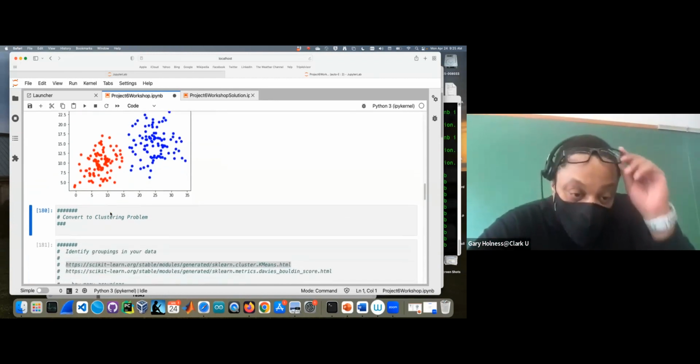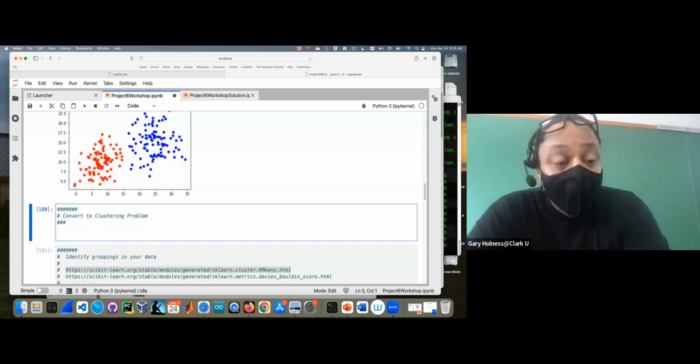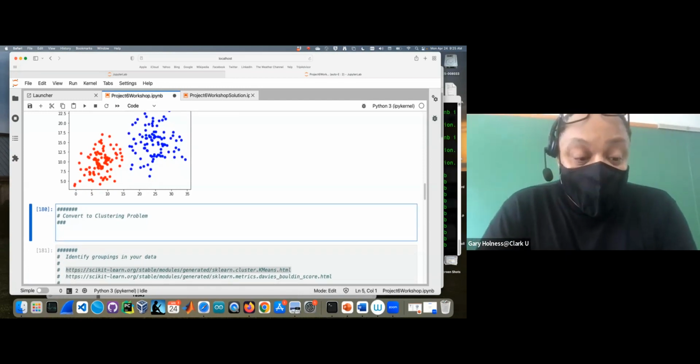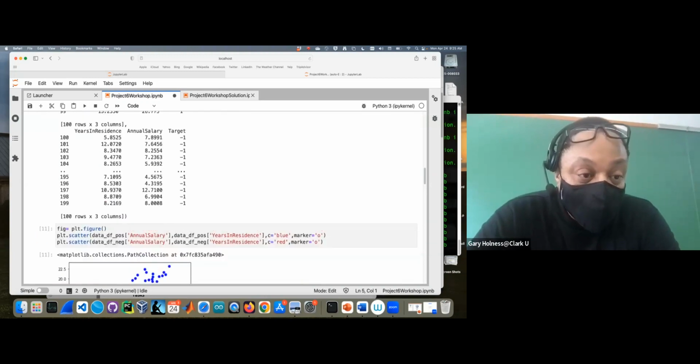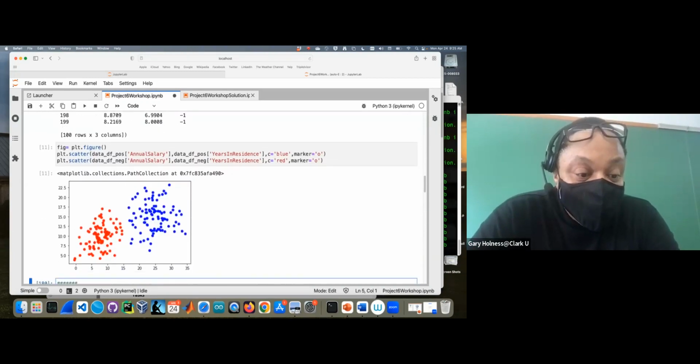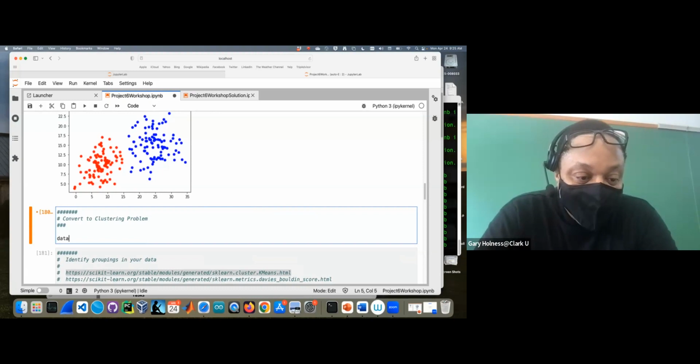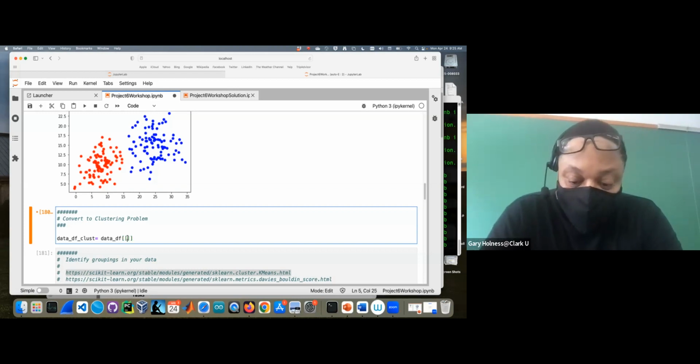Okay. So we're going to convert this to a clustering problem, and we're going to visualize it. So what we're going to do, we're going to say data DF clustering version is equal to data DF, and we're going to slice out just the features, years in residence and annual salary.